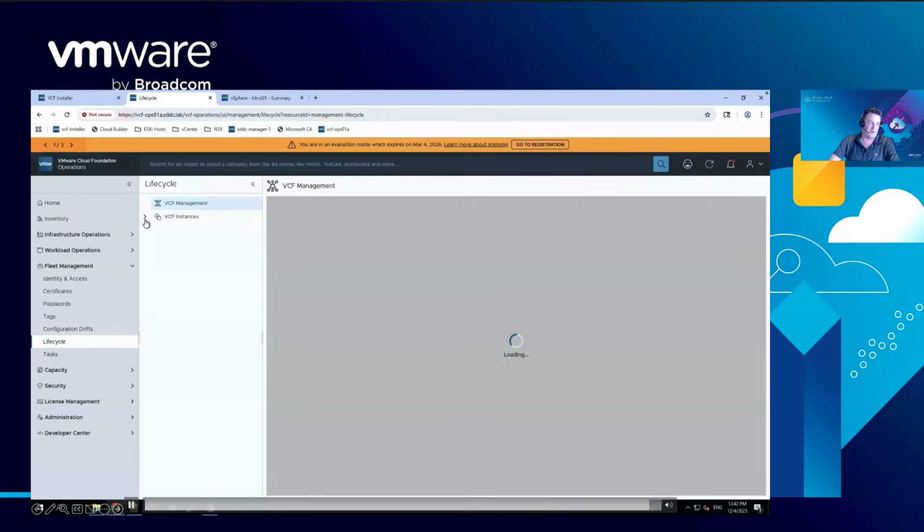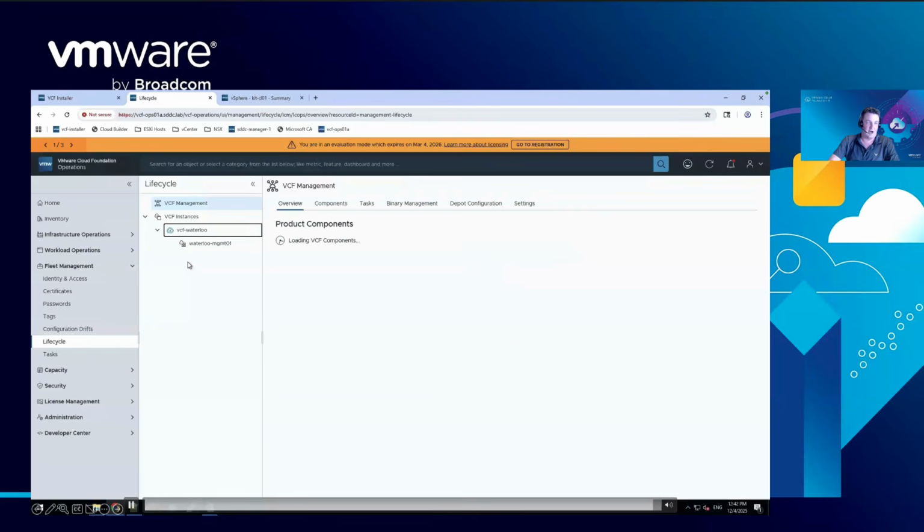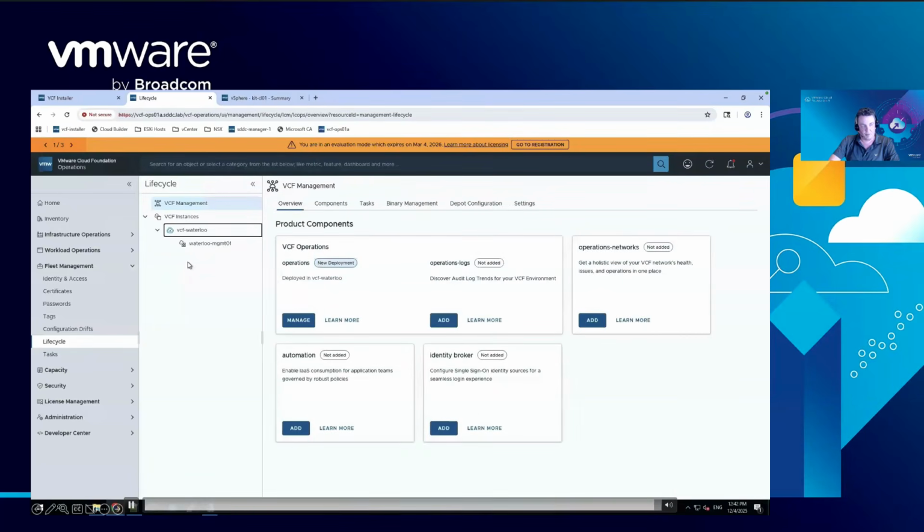And so this is where, if I go into this section here, we can see that it takes a second or two to load, but we can see that we have the ability to add components. So this is where, if you have an existing automation environment or that sort of thing, you can import it here. You can add a new one. You can also add a data broker. So this is something where you're now up and running on VCF 9 with each of the components.